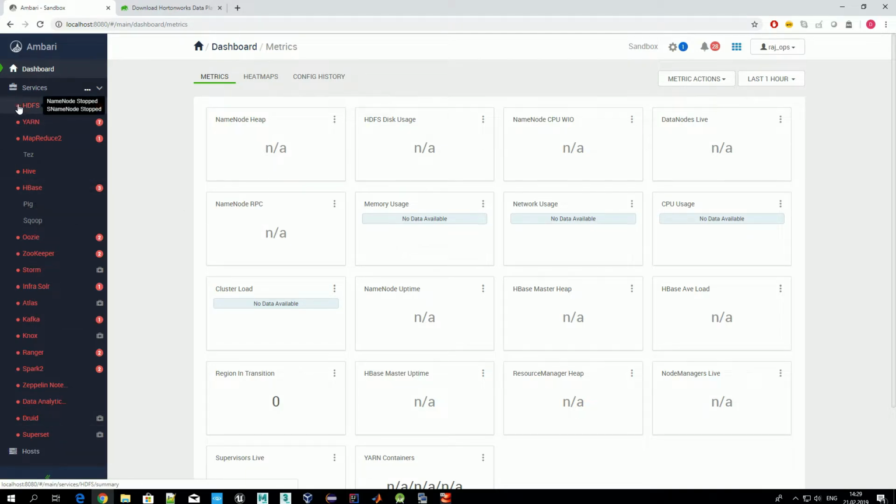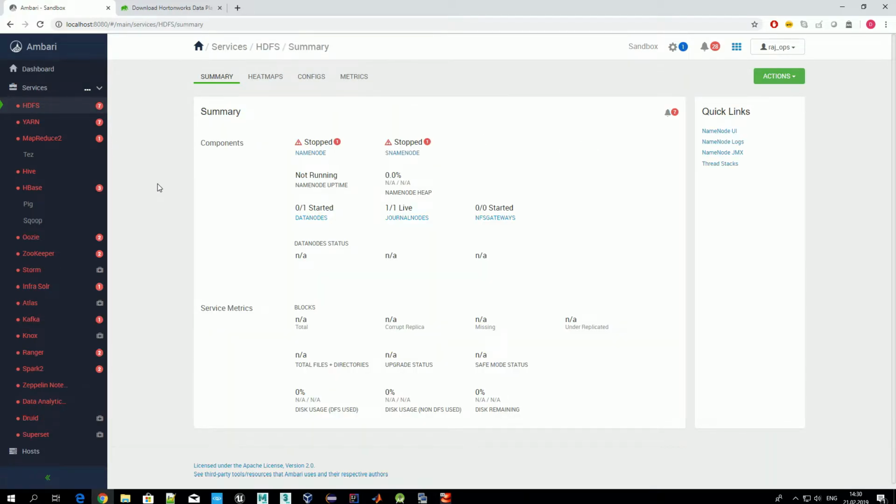What we can see here is service status and any problems. For example, if we click on HDFS, which as you remember is one of the core components of Hadoop, you can see a short overview.